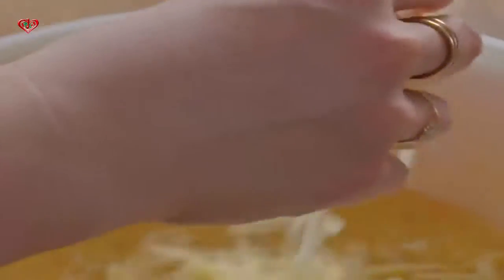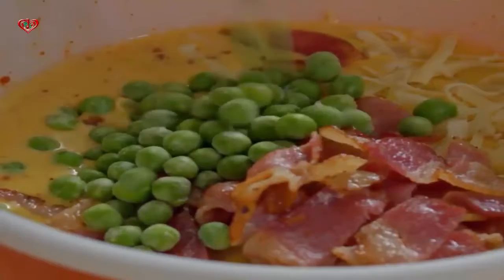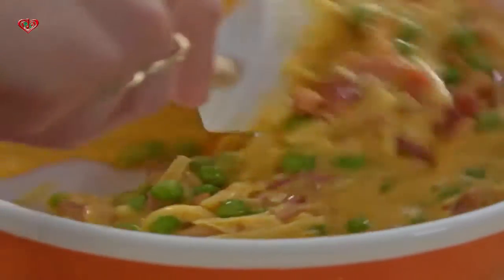Okay, and now I'll add my cheese. Gruyere is my favorite cheese for quiche. Bacon. I can chop it up into little pieces. Some bright green peas to get some veggies in there. We'll give it a mix.